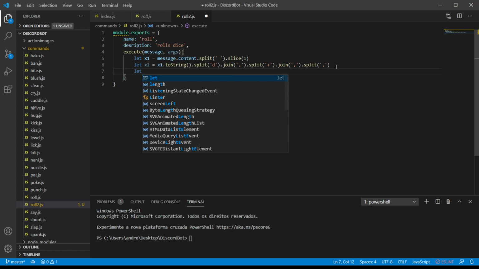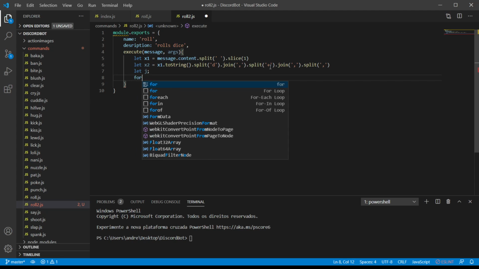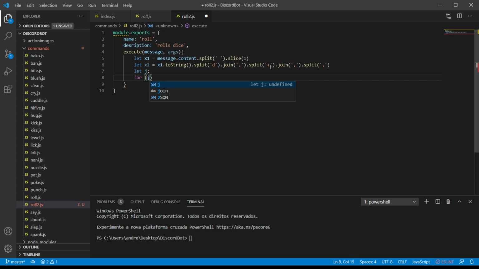The next part is optional, but I find it useful, so I'm going to declare the variable and put a loop here. If the person using the command puts any spaces in the command, it's probably not going to work. So we can also remove all the spaces using this here, and that should make the command still work if he puts any spaces in.